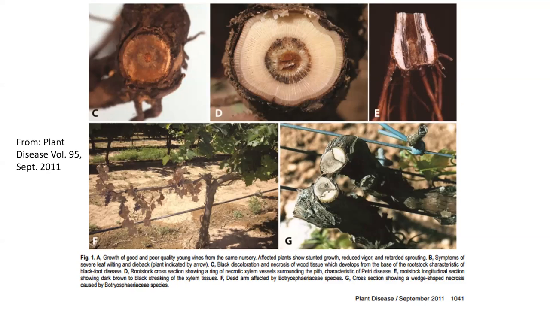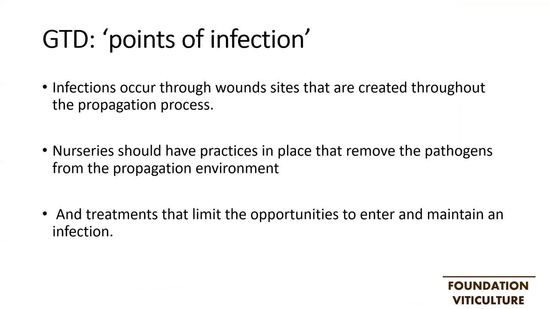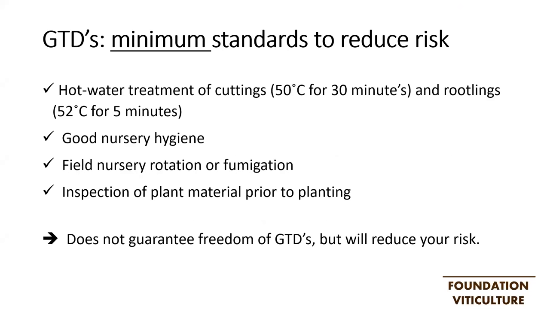Unfortunately with grapevine trunk disease, unlike virus, there isn't an easy way to sample and test for GTDs — the only way to test is in a destructive manner. GTDs enter plant material when nurseries create points of infection or wound sites during the propagation process, including damage to canes during the growing season, at the point of taking the cutting, during propagation processes such as disbudding, bottom cutting and grafting, and in the field nursery through trimming or infections through the base of the vine. These points of infection need to be managed by removing the pathogens from the propagation environment or by applying treatments to limit the opportunity to enter or maintain the infection.